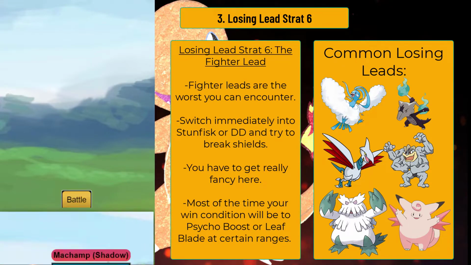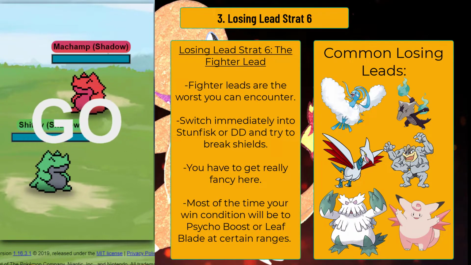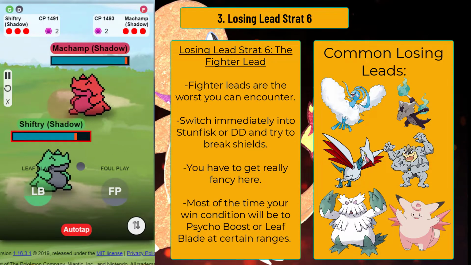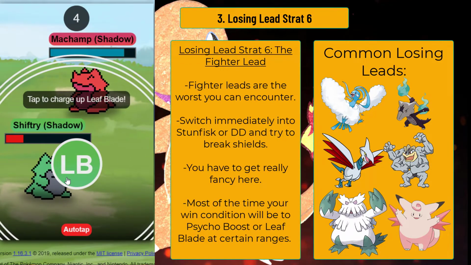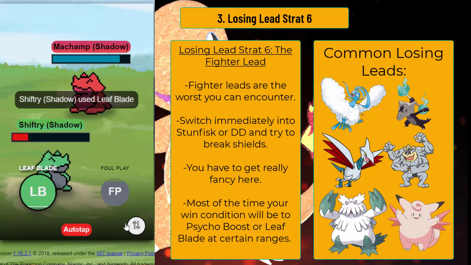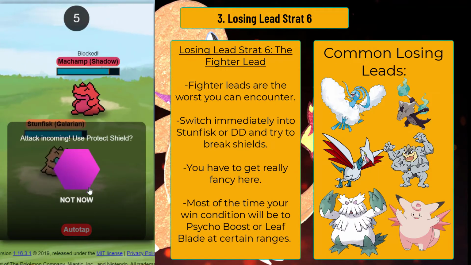So sadly, I don't have fighter footage, but here's a fighter in the lead. It's probably the worst thing you can counter. Now, you have to get really fancy in order to beat fighter leads. Your outs are Psycho Boost, or you could break enough shields to nuke the fighter. Now, if they have 2 fighters, you're kind of screwed. Like, if you get the pseudo fighter, you're dead.